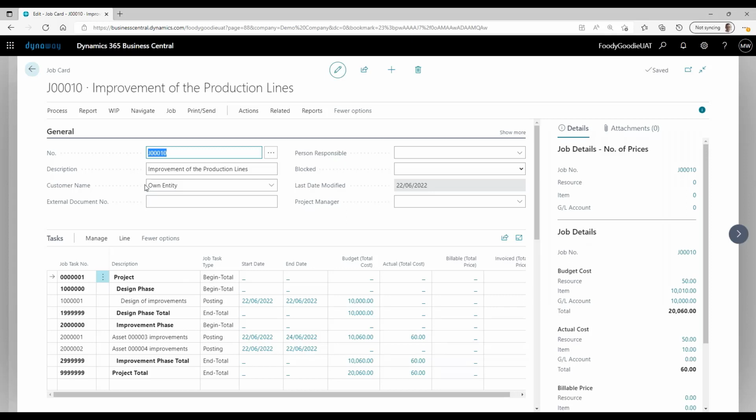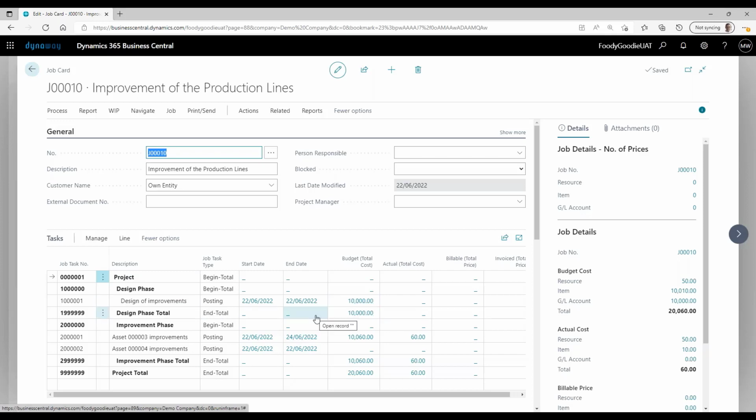And for example, we would like to plan a project related to improving the production lines. And this is exactly what you can see here. So I just created a new project and I have a few tasks for it. You can see that I have a structured project. For example, one of the tasks is a design phase, and I have some budget for it.